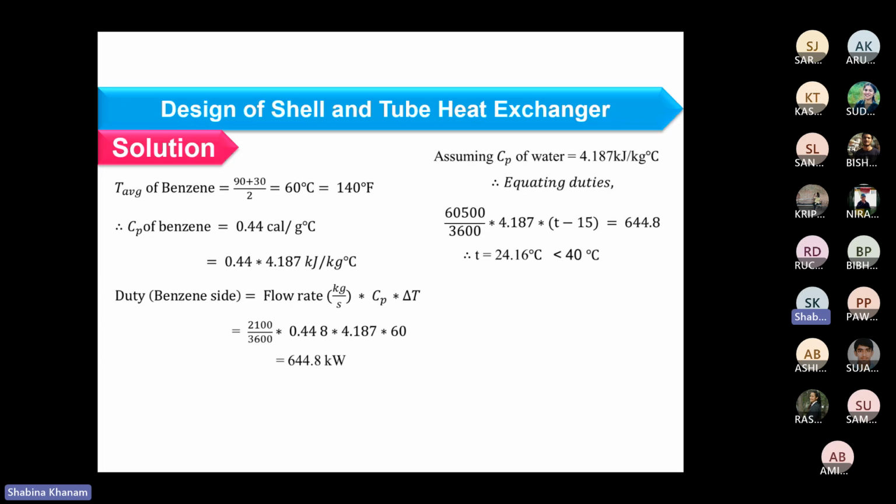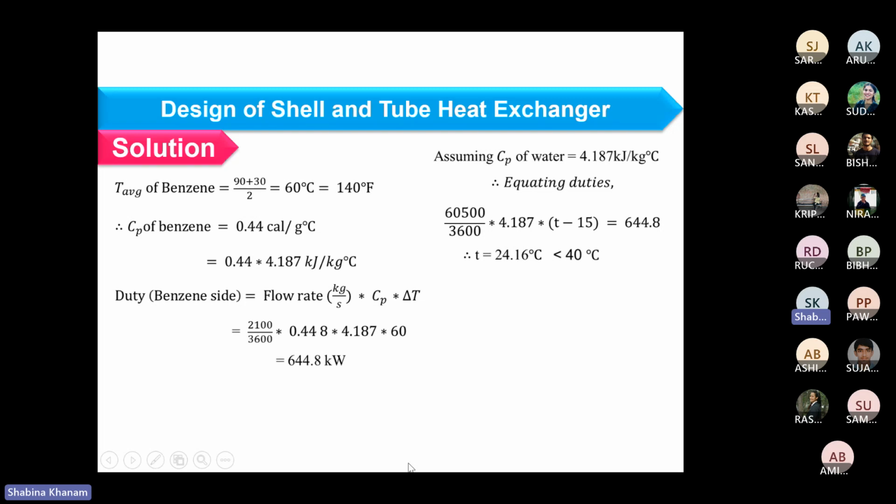appreciably, when we consider temperature more than 40 degrees Celsius. So please keep this in mind. Everywhere you are using the water, the outlet temperature should be less than 40 degrees Celsius. That you need to check. Now if it is coming more than 40, what you have to do, you need to change the flow rate, okay? This flow rate is given, but you can change this flow rate, okay? But the temperature should not exceed 40 degree Celsius. So this is a few things which you need to keep in mind.